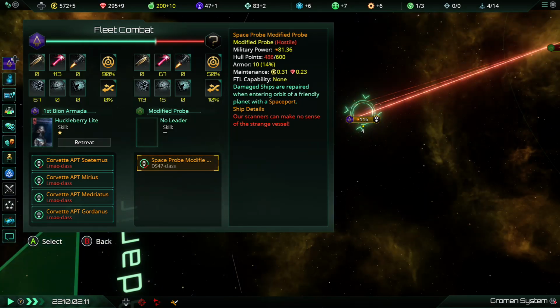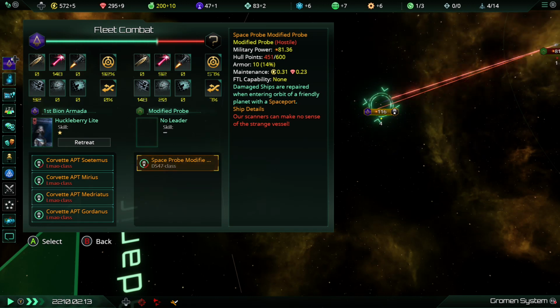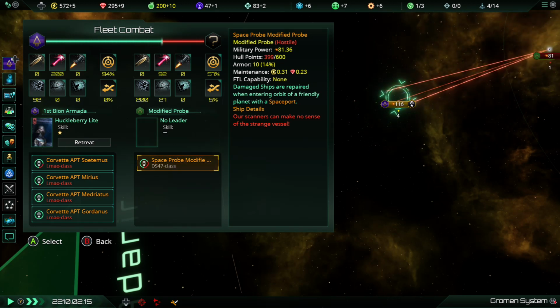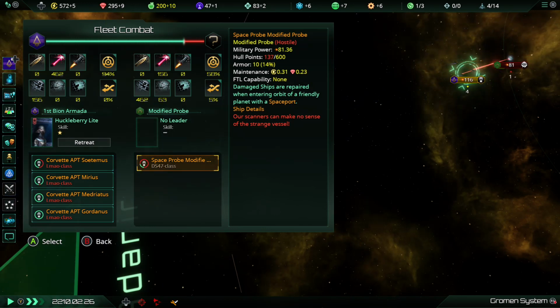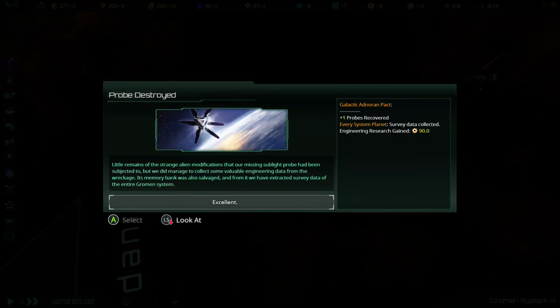Okay. Seven months until my thing is done. I'm destroying a probe with a bunch of lasers and missiles. There's not really anything I can do right now. I have -6 energy now. I'm losing energy so fast.